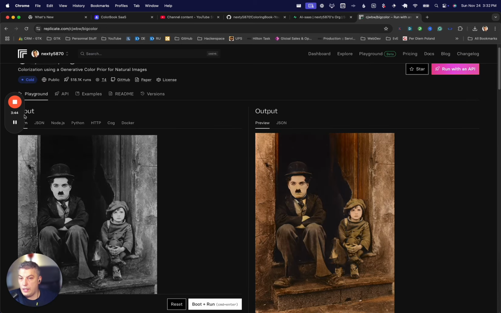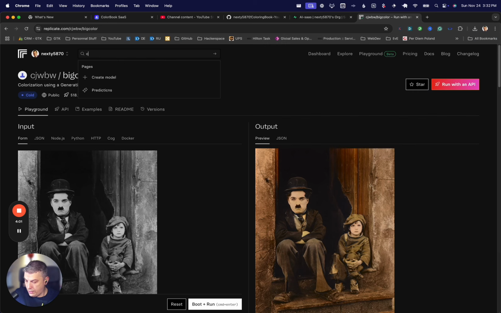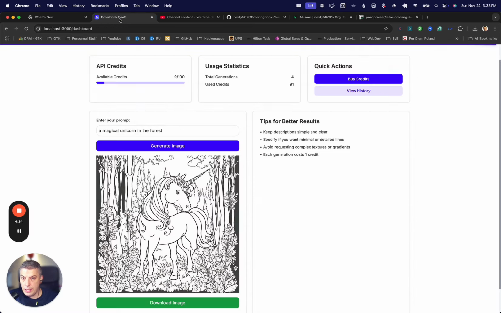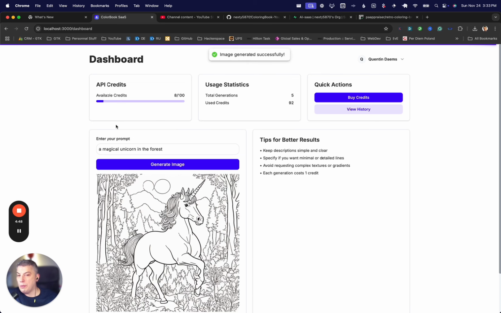Bear in mind that on Replicate, this model is cold. That means nobody has used the model for a certain period of time, so the boot time is longer, and the image generation will potentially take longer. If I go back to coloring book, this one is warm. That means that with my generation, this model is still accessible as we speak. I can generate the image here, and it's supposed to be faster because the server running the model is still up and running. So something to keep in mind: if you have a cold model, image generation might take longer.